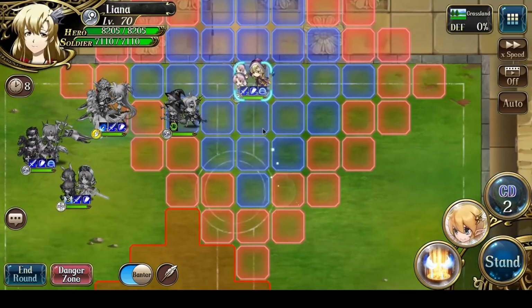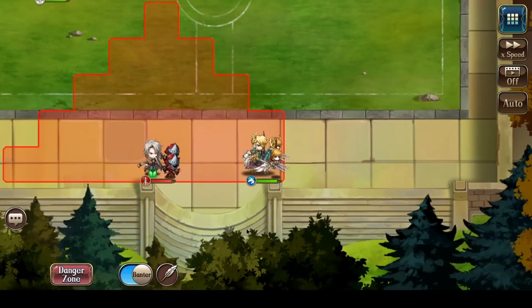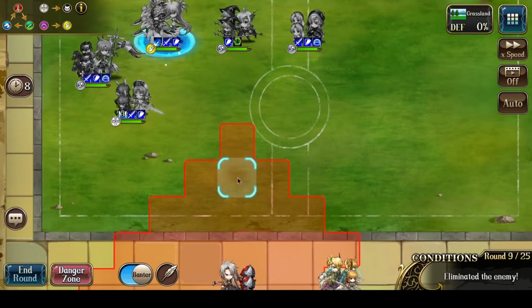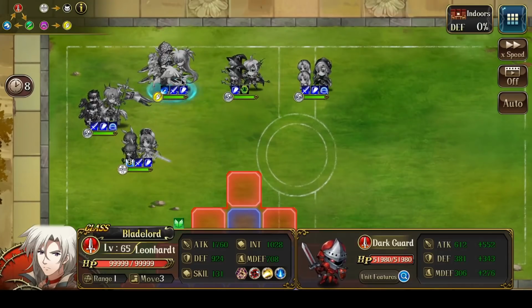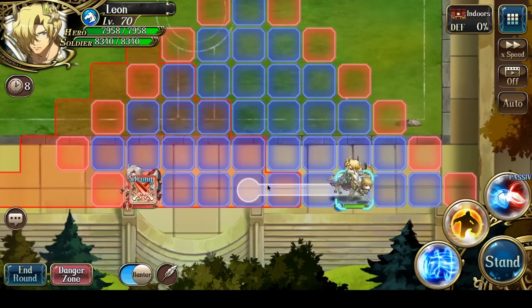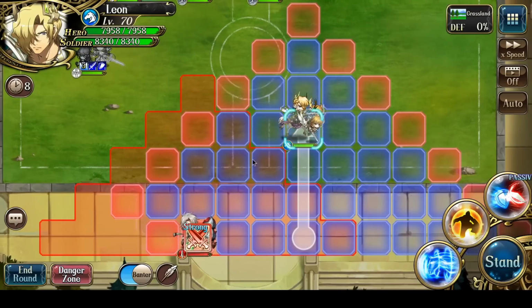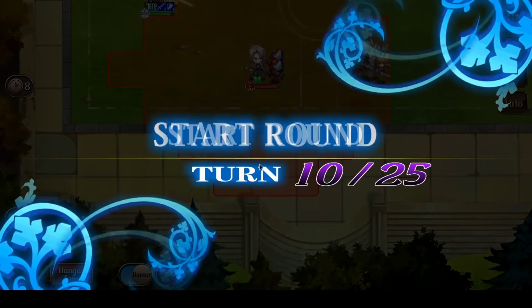Maybe position like this and like this. My goal is to draw the enemy Leonhardt towards the center here, because I want to get a surround. Well, for now, let's just retreat. Or maybe I can pull him up. Let's move up 3 and see if he chases me. Yes, he does.